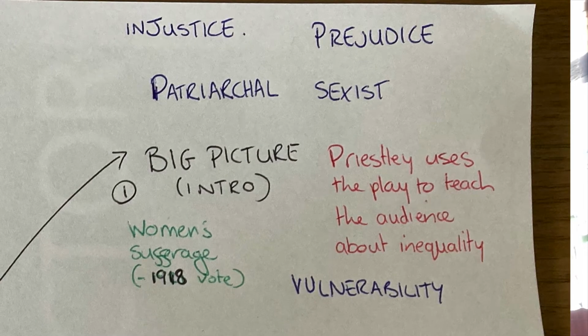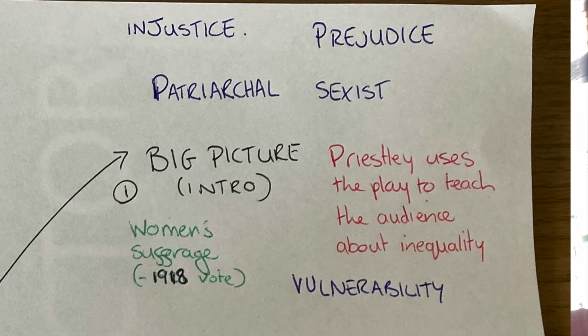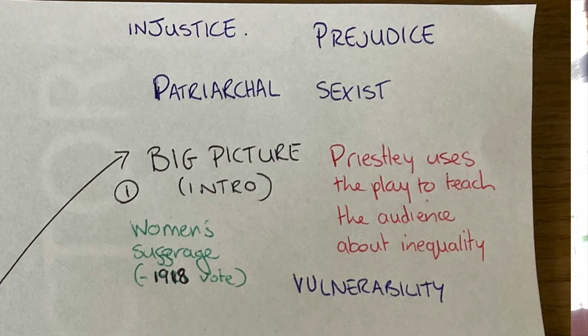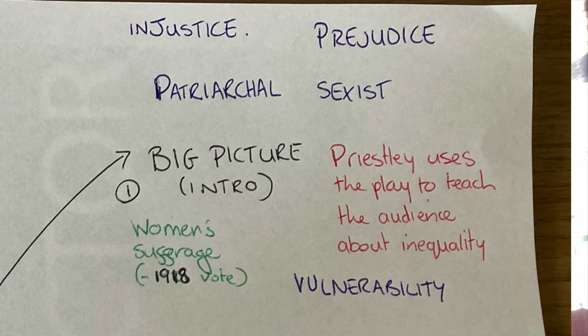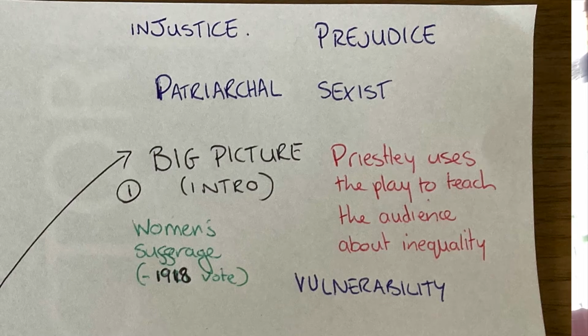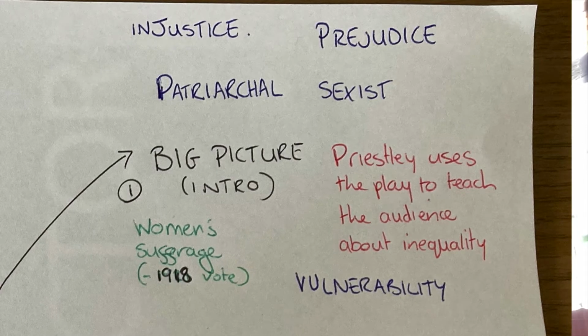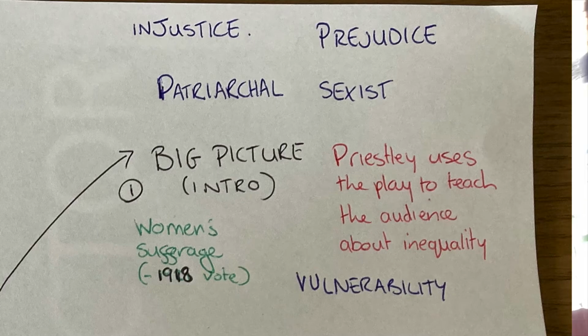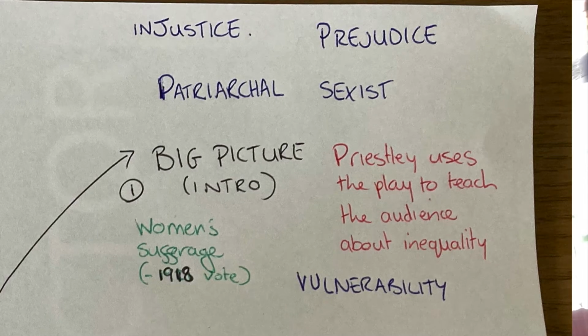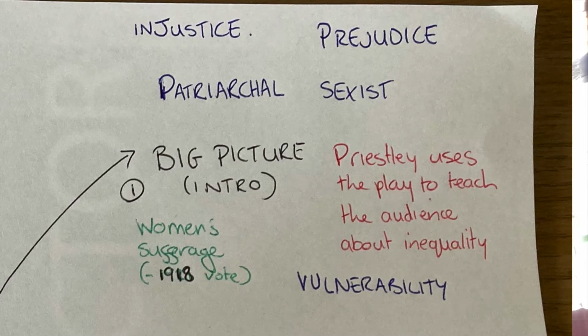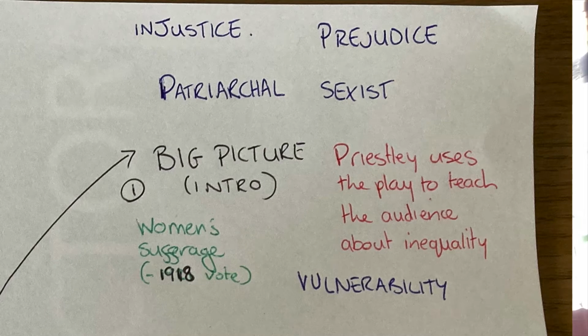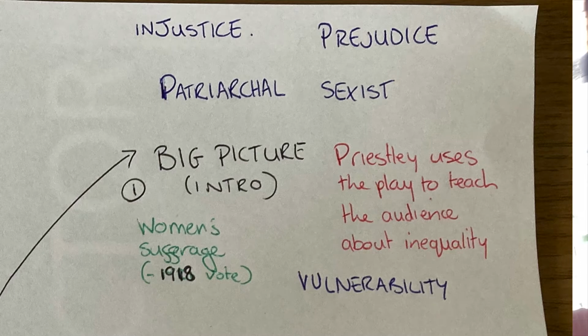Well, the women's suffrage movement about the rights for votes for women, the rights of equal pay and equal value in society, if you like, was a huge contextual issue at the time. And the big change that took place after the First World War is the 1918 right for women to have the vote. So this is huge contextual links and information that's going on at the time that we can hopefully draw in to show a wider contextual understanding at the time that the play is being written and performed.